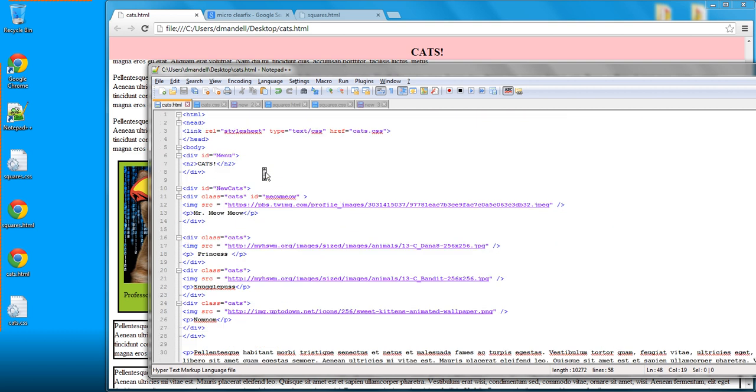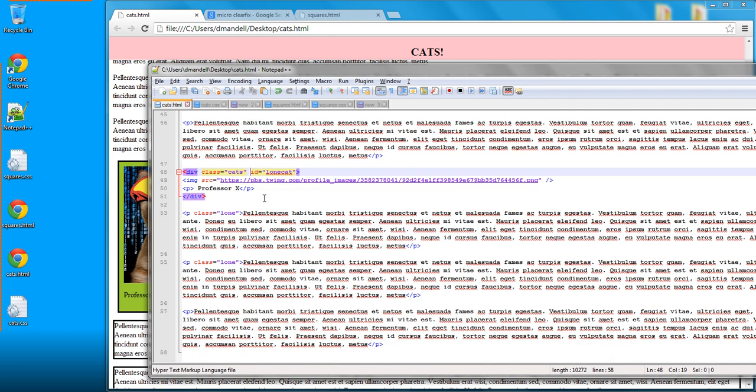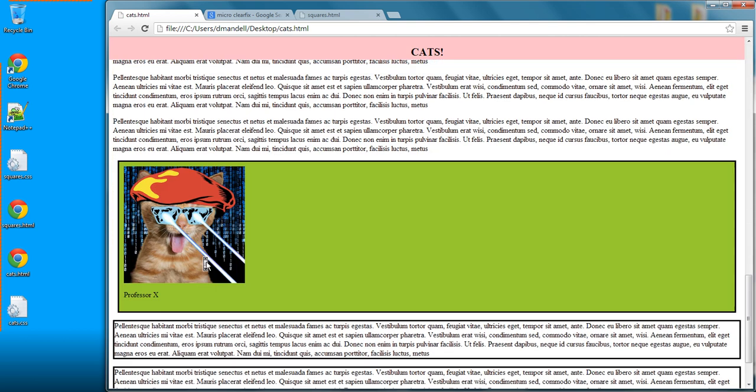He's also got a different ID on it for a reason that I'll show you later, but for right now, we know that if I want to do some style on all of those cat pictures, all I have to do is use a class selector. So that's what I'm going to do right now. I've got this .cats class selector that gives it a solid 3-pixel border that's black. It's got a 10-pixel margin on it, and the background color is yellow-green, right? You see that all right there.